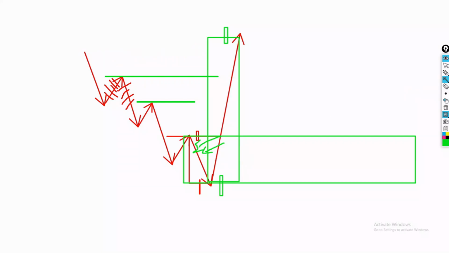However, guys, there's ways you can actually refine those points of interest, right? If you start zooming into even lower time frames, right? Let's imagine this is your 1 hour time frame. If you go into a 15-minute, you can potentially find that that same down move before the up move can now potentially look something like this. Let's get this tool. You can have even a bearish candle within that 1 hour bearish candle, even lower over here, and your up move actually starts over here. And this is a valid point of interest, right?